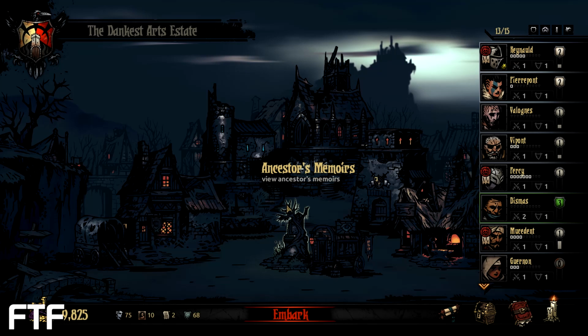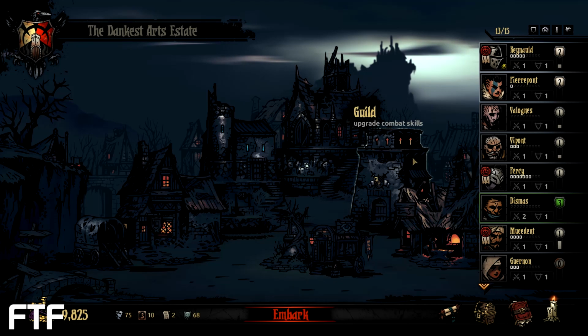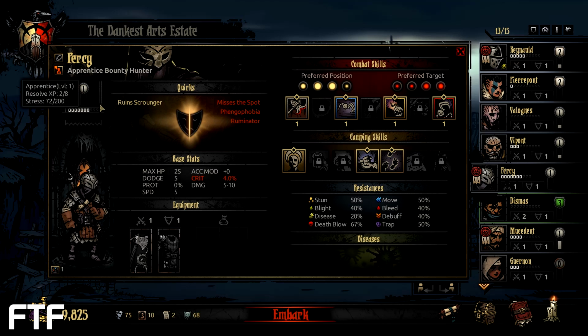I will show you. Up here, just underneath the level of your character, you have stress, which is based out of 200. Now, under 100, you don't do anything really, aside from increasing or decreasing. And when you're in the dungeon itself, there are traps. Enemies have moves which increase your stress levels. While it might not actually do any damage to you, it will stress your character out.